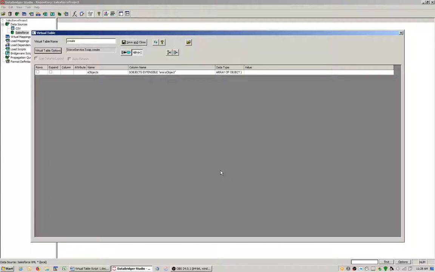Once we get there, we have our window that's our wizard for working through the exercise of specifying two different things with a virtual table.